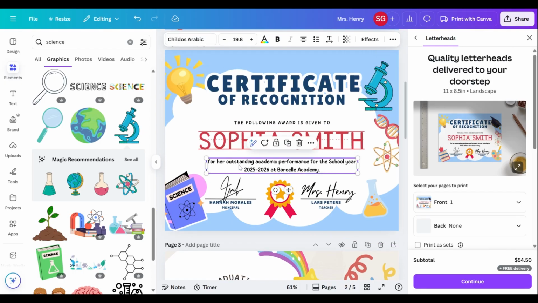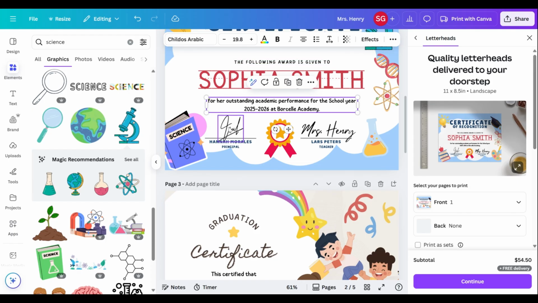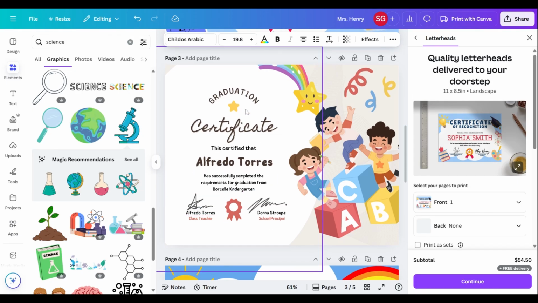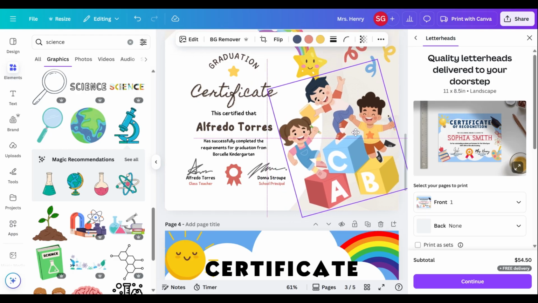And then of course right here, put what this award is for. Maybe it is for them accomplishing a specific lesson. Maybe it's for attendance. Maybe it's for behavior. Anything that you want to create this for, you can edit this template. And you can do the same for each one of these, and go through and change these photos out.